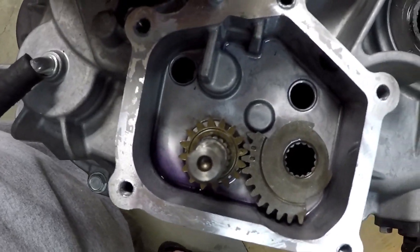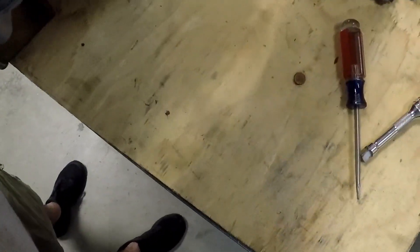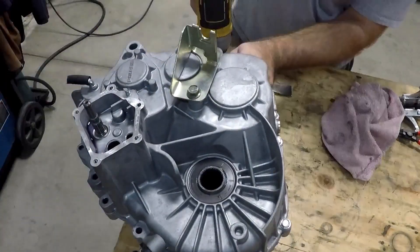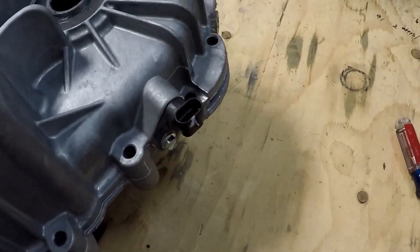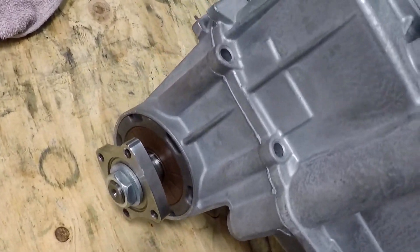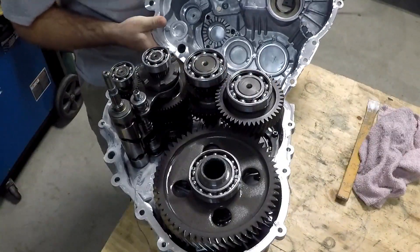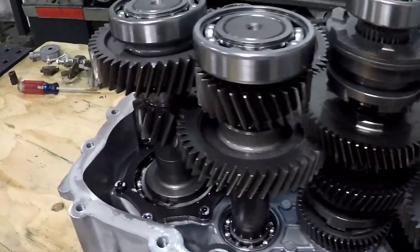So I'm going to take these out. You're going to need a 12mm socket and just take out all the bolts. Once you get all the bolts out, there are some pry areas on the case — you can see one right there, one there, and one right there. You just stick it in here and pry it apart. Now that we have the transmission open, I can actually show you the workflow and what goes on inside.